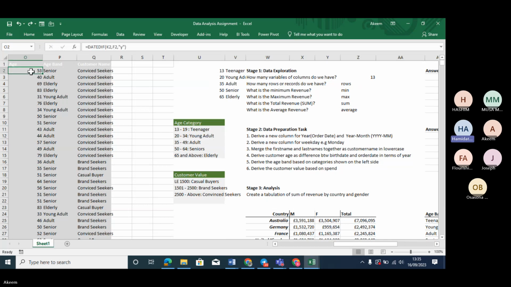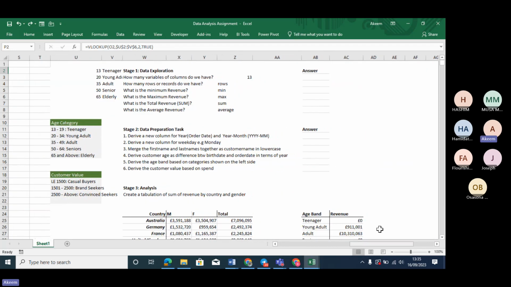I didn't know we have two dates there that we are supposed to use for the difference. I did it. They said between birth date and other dates. So, I don't think we have teenagers. We don't have any teenagers. If you look at all this age, we don't have teenagers here. So I think we are correct. 13 to 19, 20 to 34, 35 to 49. This is how it will be. We don't have them, and there's something here showing 0 again, apart from teenagers.